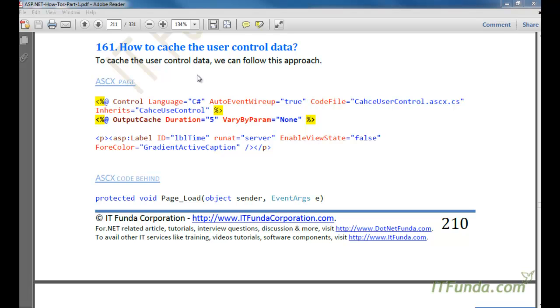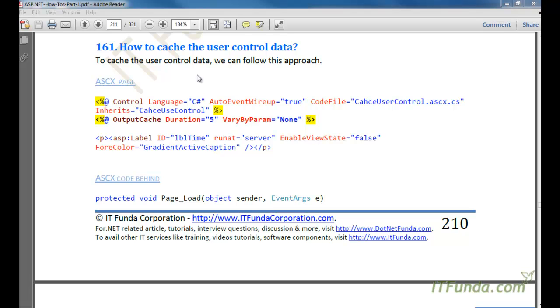In that scenario, what you can do is that at the first load of the page, you can naturally do your processing by connecting to all third-party components, and then provide the output, and that output you can cache for whatever duration you want. In further requests of that user control, the processing will not be done, but the output that has been saved in the server memory will be served to the end user.